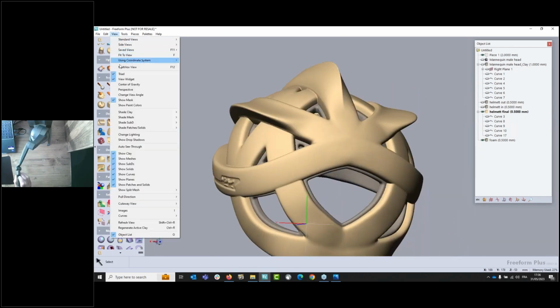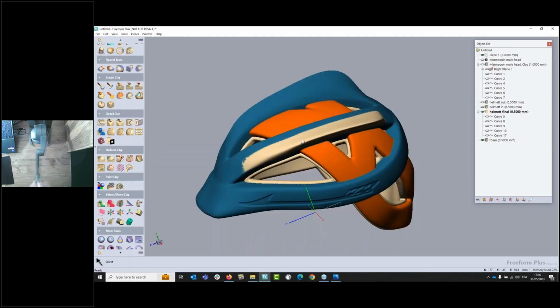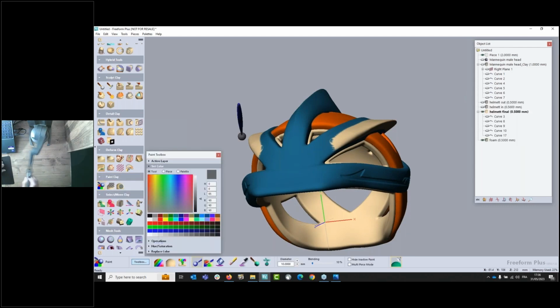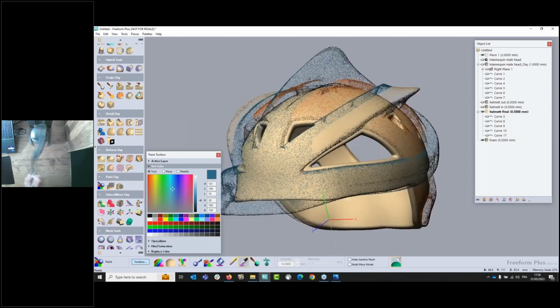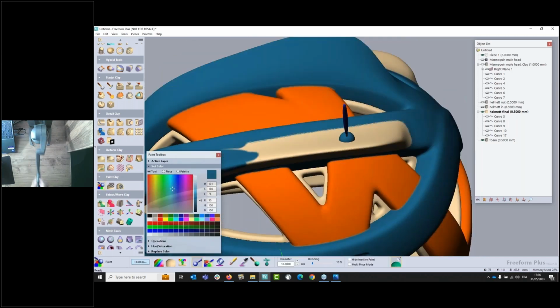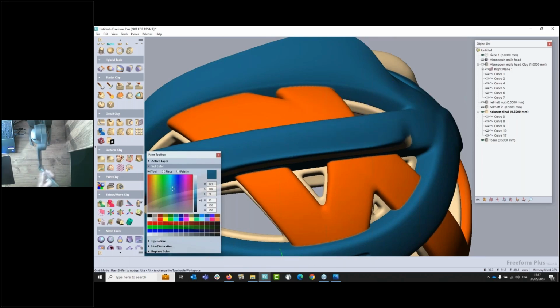Let me display the colors back. I need to reapply the colors because I've stretched this area out of my object. It will be quite easy. I will activate this one. I cannot, because they are inside one of the other. The only way will be to select the color here, choose the paint tool, and go inside of the object. In Freeform, you can work from inside or outside, which is quite easy. I cannot paint with symmetry, but I will apply symmetry to the object at the end to have a symmetrical paint on all the surface.